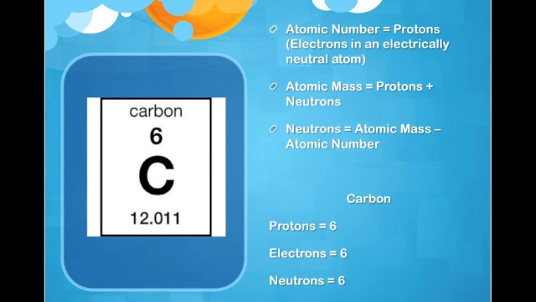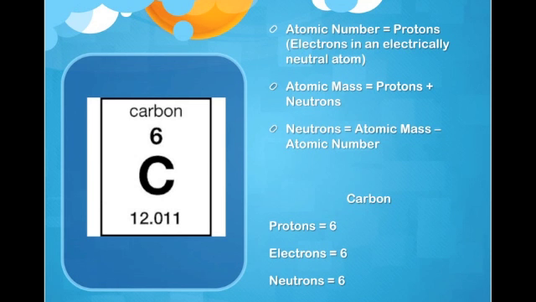So the atomic number, what is it? It basically tells us the number of protons inside this atom. Now protons are positively charged, and with all elemental atoms, like this carbon from the periodic table, we'll know that it's a neutral atom. So if there are 6 positively charged protons, there must be 6 negatively charged electrons. So the atomic number can tell us the number of protons and, because of that, the number of electrons.